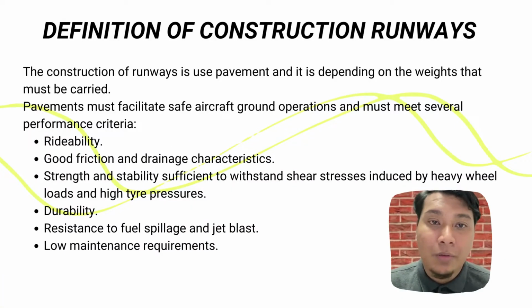Assalamualaikum. For your information, the construction of a runway uses pavement, and it depends on the weight that must be carried. Pavement must facilitate safe aircraft operation and must meet several performance criteria. First is reliability, good friction and drainage characteristics, strength and stability sufficient to withstand shear stress induced by heavy wheel load and high tire pressure, durability, resistant to fuel spillage and jet blast, and last is low maintenance requirement.